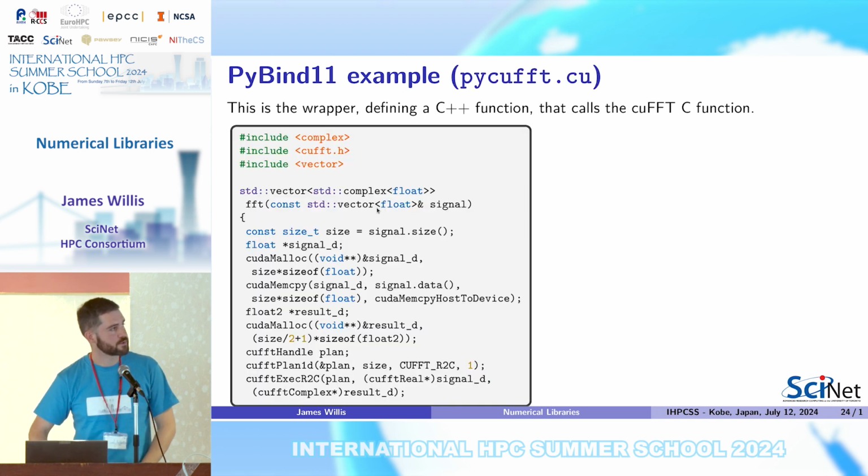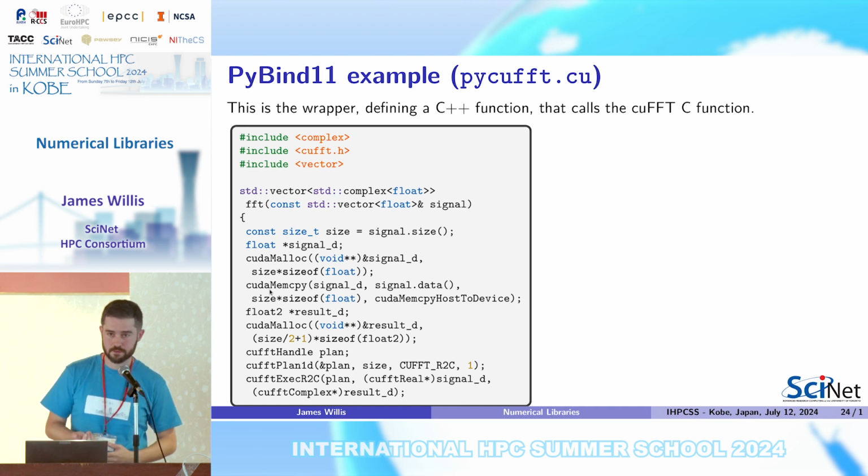So again, we include the header files from CUDA FFT, and we're writing this in C++, so it looks very complicated, but all we're doing is calling cudaMalloc. On a GPU, you have to allocate the memory on the GPU first from the CPU, then copy our input data to the GPU, and make sure that we have an array to copy the result to on the CPU. That's all we're doing here with the cudaMalloc, allocating some memory on the GPU.